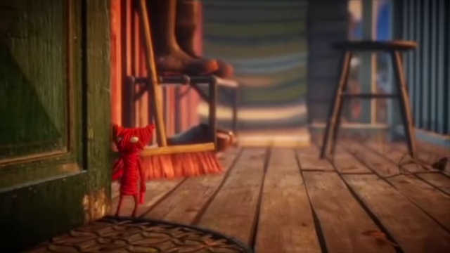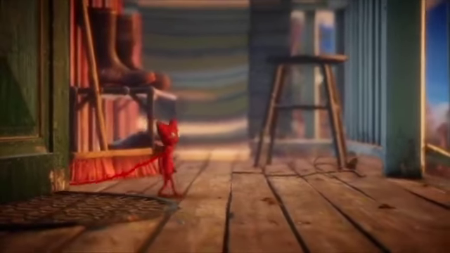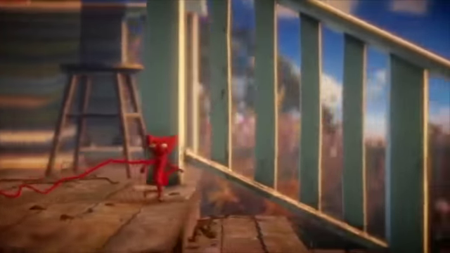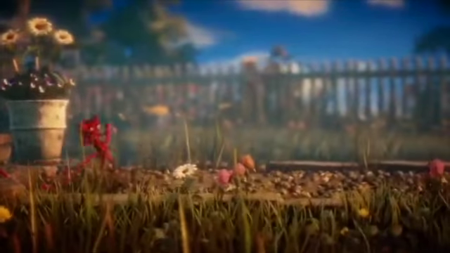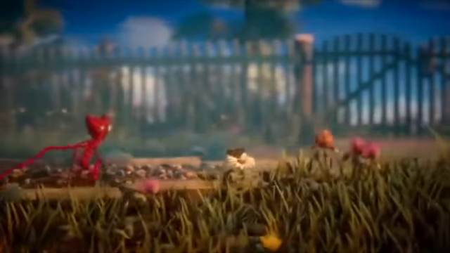For my winner, I'm going to have to go with Unravel, the original Unravel Part 1. It's basically a very beautiful game where you are playing as a piece of yarn with your brother, and it's a side-scrolling game where you use each other to help complete all these obstacles on your way across your journey.